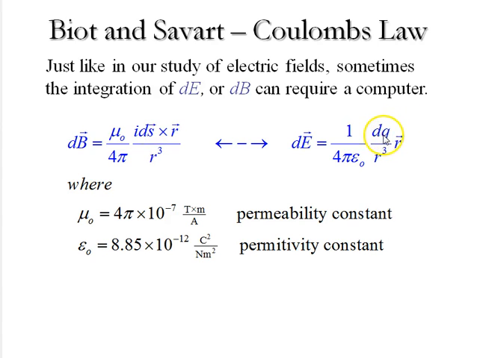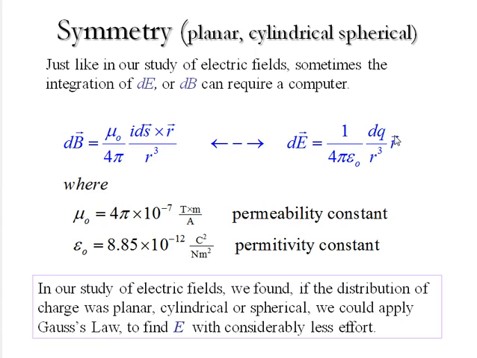What we did find with Coulomb's law is that it could sometimes be difficult to do the integration to find the electric field due to the differential electric field, whether the charge was continuously or non-continuously distributed. We'll find that similarity also with the law of Biot and Savart. The symmetry we analyzed using Coulomb's law was planar, cylindrical, and spherical symmetry, and in those applications, Gauss's law proved to be a good way to find the electric field and the relationship between electric field and electric charge. Similarly, we will use Ampere's law in such symmetric situations.